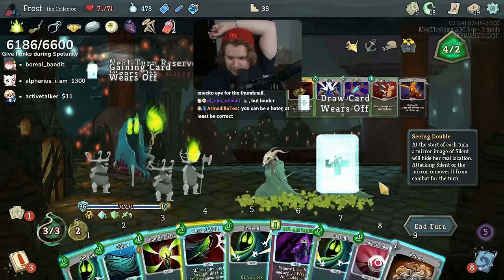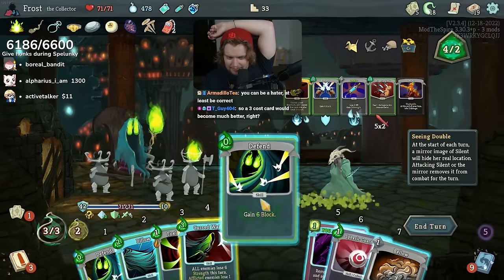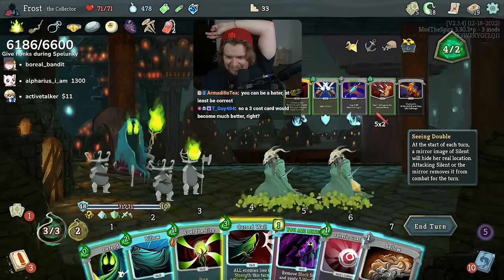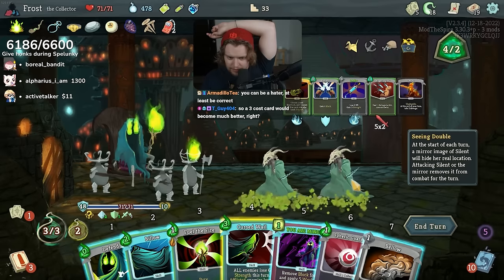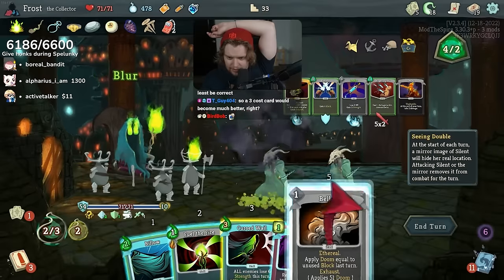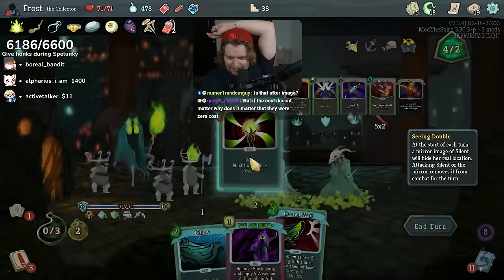What the hell? Hey. Attacking the silent or the mirror removes it from combat. Wait, I don't have anything to attack with. Wait, I don't know which one's what. Which?